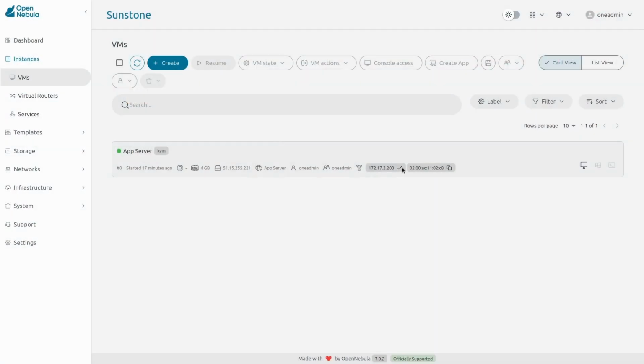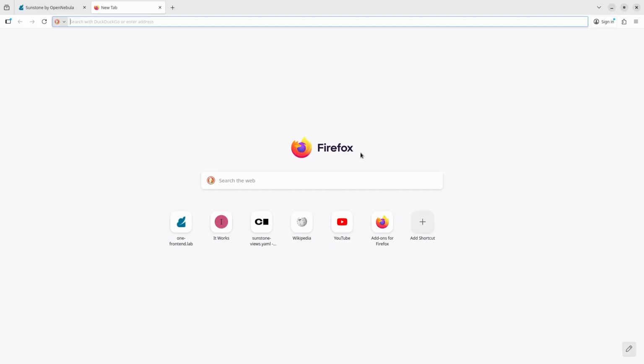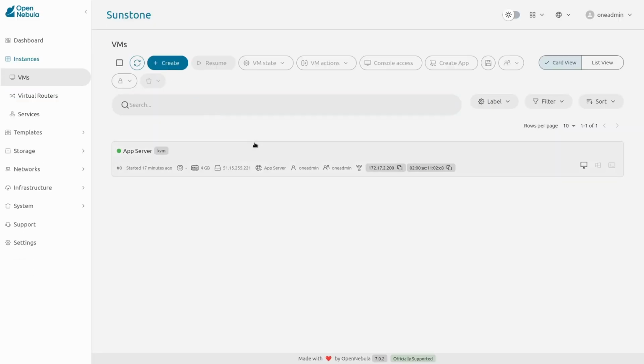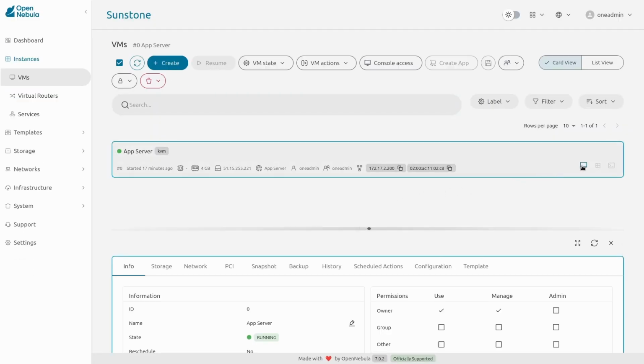The target virtual machine is running the Nginx web server with a simple web page. Let's connect to the virtual machine using the VNC console and then alter the web page.